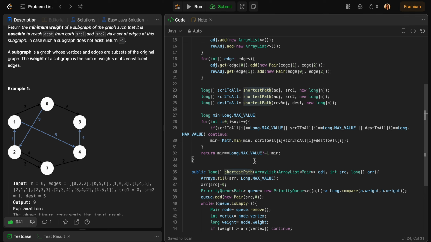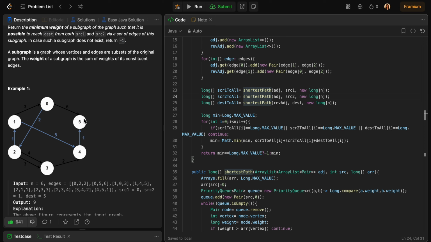So when I'm saying I calculated all the nodes' distance from my source 1, all the nodes' distance from my source 2, and all the nodes' distance from my destination. Correct? So when we talk about source 1, I'm easily able to figure out the shortest distance with each node. Correct? With each node I can see, okay, from 0 I can go to 2, from 2 I can go to 1. So the minimum distance that I can find from 0 to 1 is actually 3. Correct? And the same for source 2 as well.